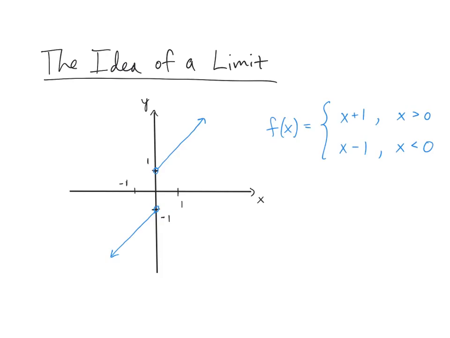To illustrate this new concept of limit, we're going to look at this function here. I have the graph drawn here and it's a linear function. It has two halves — a right half and a left half. The right half starts at 1 and then goes off at a 45-degree angle. That's just a simple linear function, slope 1 starting at 1, so that's x plus 1 when x is greater than 0. The left-hand side starts at negative 1 and has a slope of 1, so this is x minus 1 when x is less than 0. I want to note that this function is not defined at 0.